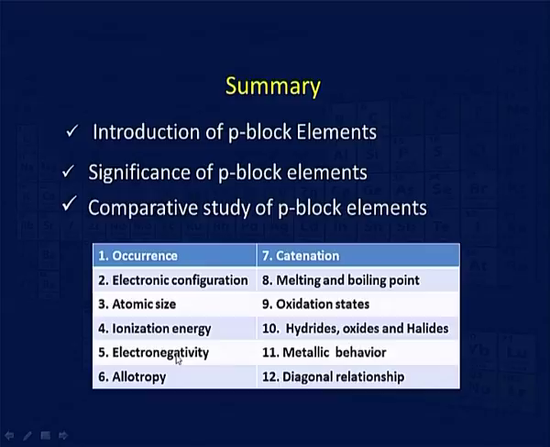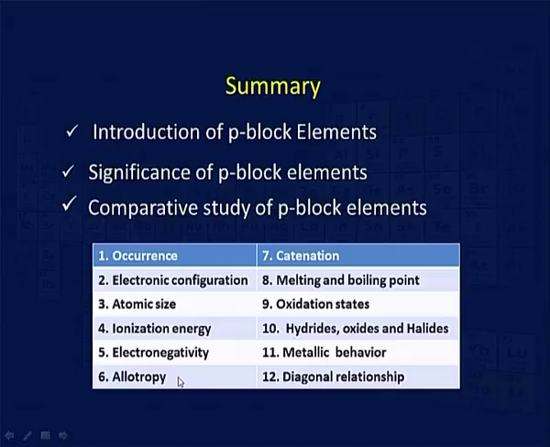Fluorine is the most electronegative element in the group, followed by oxygen and nitrogen. Most of these elements have allotropic properties. Red phosphorus and white phosphorus are the allotropes of phosphorus, and monoclinic and rhombic sulfur are the allotropes of sulfur. The wonderful properties of carbon are seen right from graphite, diamond and fullerene. These are the widely used allotropes.